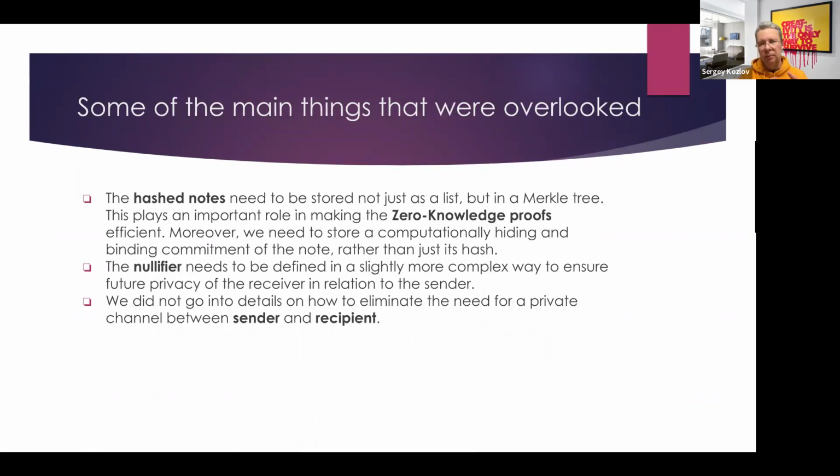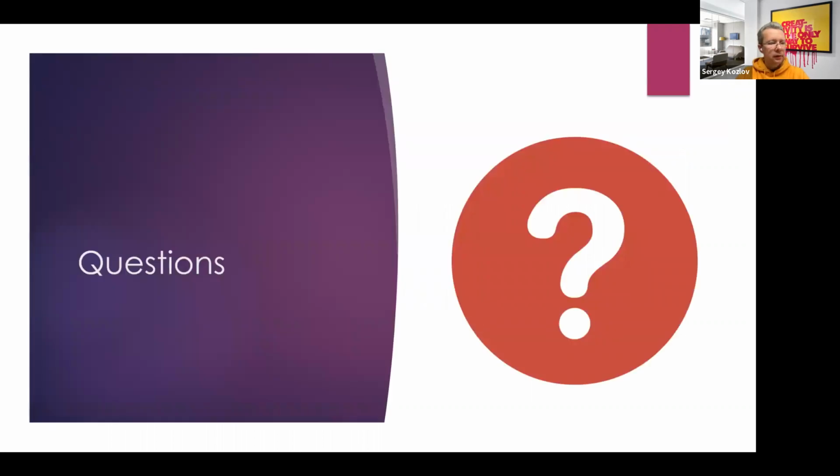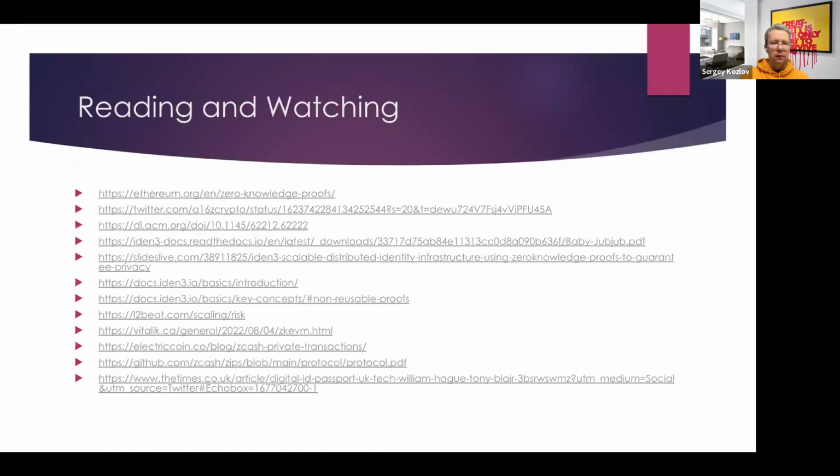But that's a very simplistic explanation of how it works. In reality, it's much more complicated. And one of the things that we should do in a special way is that the sender and the recipient should have a private channel. So it's also resolved in quite a complicated way. So that's it for the zero knowledge proof. I hope that you get the flavor, the idea of this technology, how it works. And if you want to dig into it, you may read a lot of information. I have this information in the reading and watching. So that's it for me. Thank you for your attention.